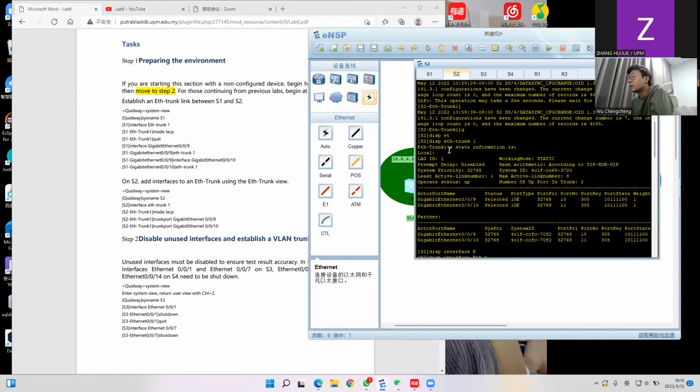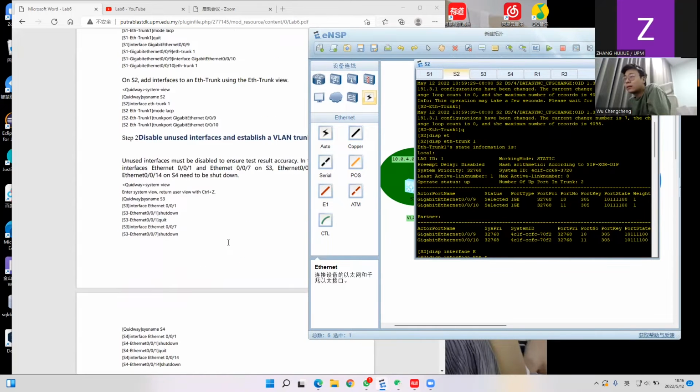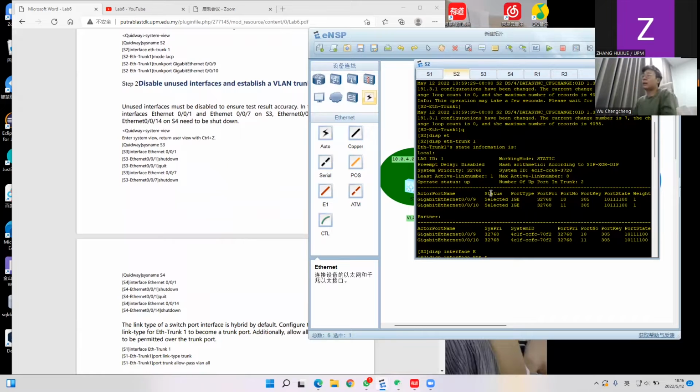When I finish this one, we can display Eth-Trunk 1 to check that GigabitEthernet 0/0/9 and 0/0/10 are okay.